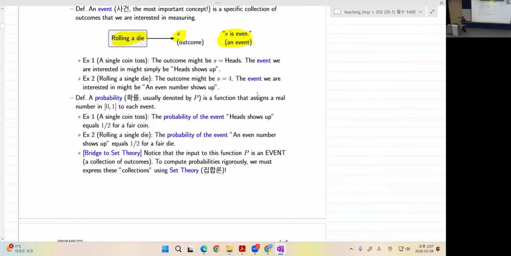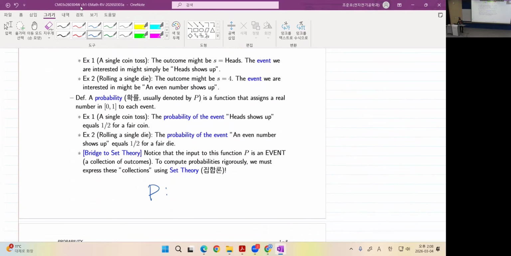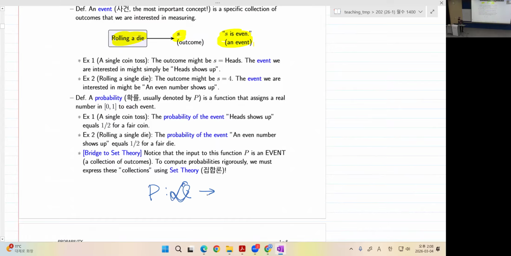And what is probability? Probability, in this course and forever from now on, will be viewed as a function. But what kind of function? Whenever you have a function, you have a name, a domain, and a codomain. How do you read it? By the way, this arrow is read as 'into'. So a function P from D to some set: this is the codomain, and this is the domain. Got it? So we view the probability measure or probability law as a function.